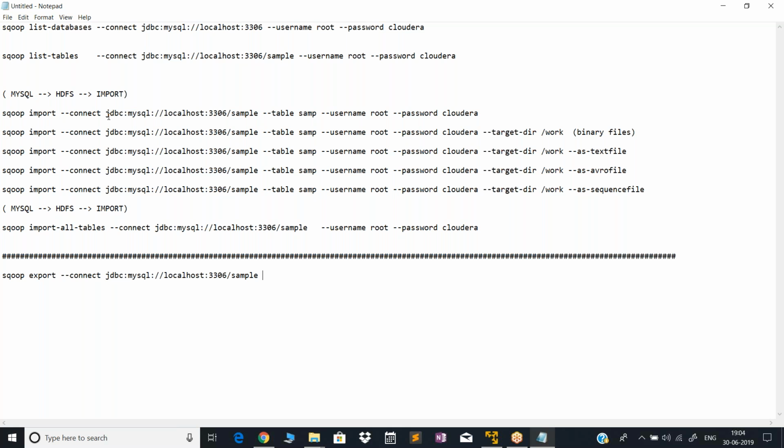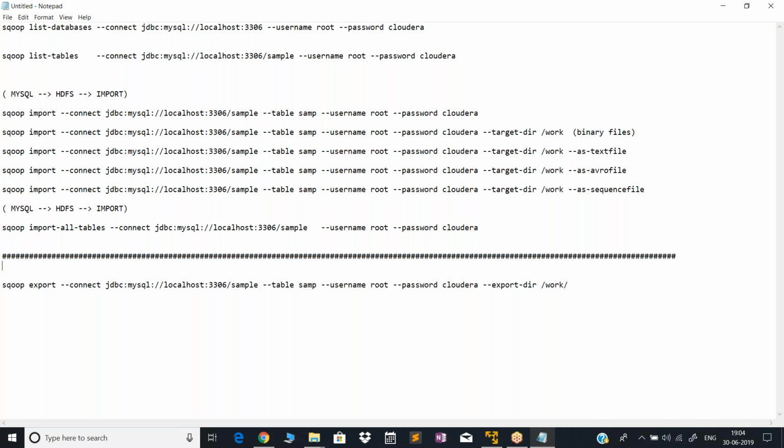And then you need to obviously specify the username, password and all. Of course, the table also, because in MySQL you would have created the table, so you can specify to which table you need to export. You need to export what? Export from this particular directory. The directory could have been, let's say, work. All the files inside work will be exported right now. Any number of files available will be pushed.